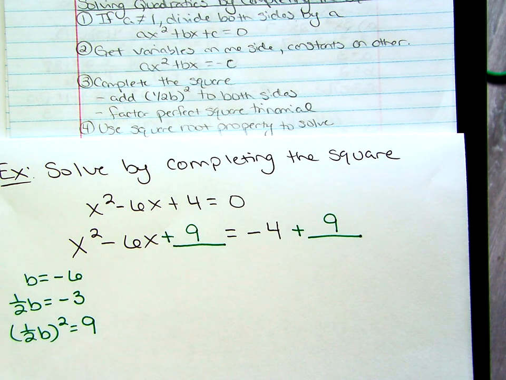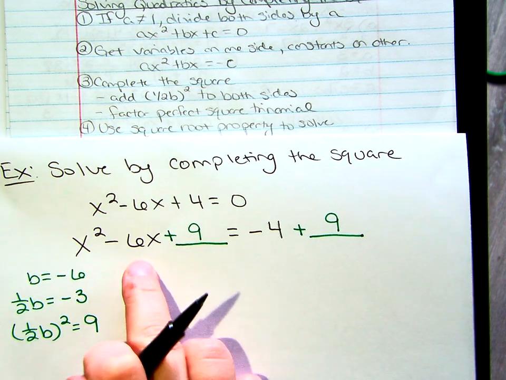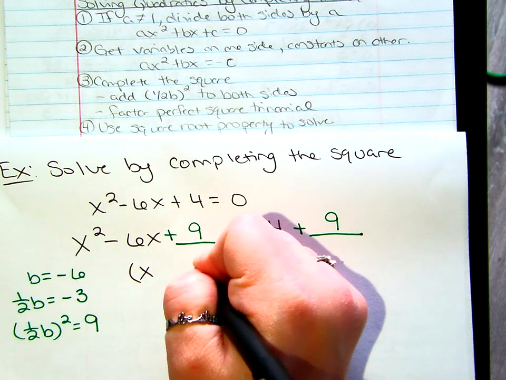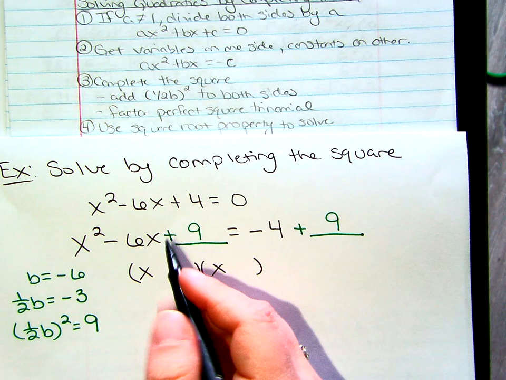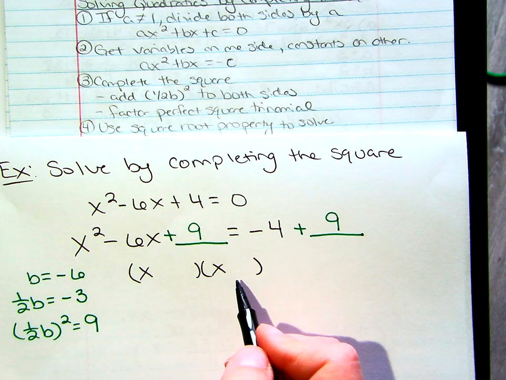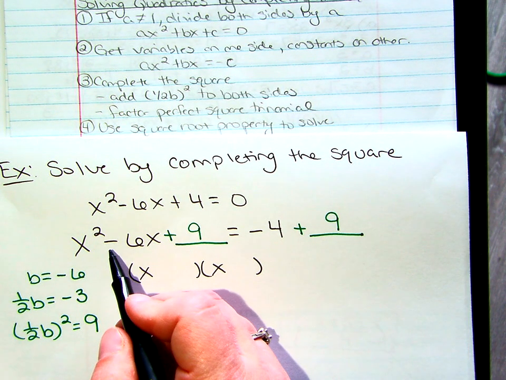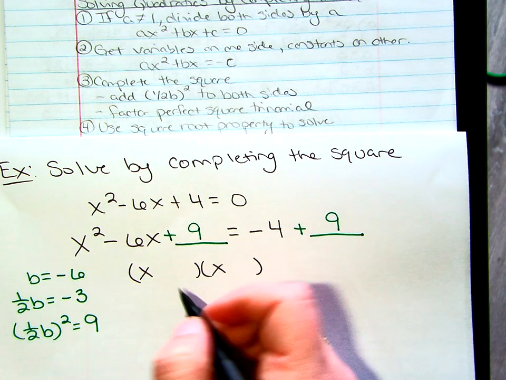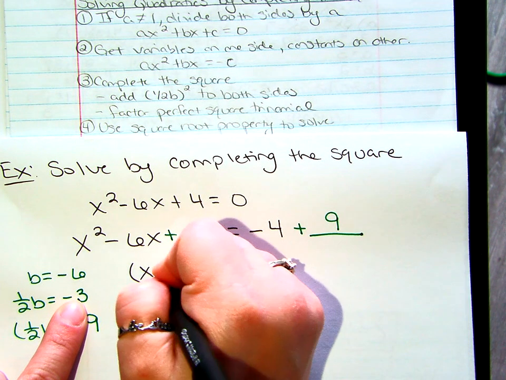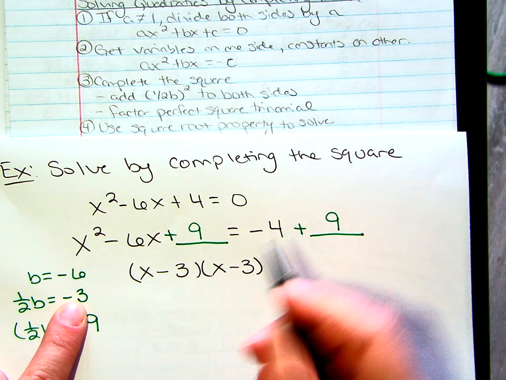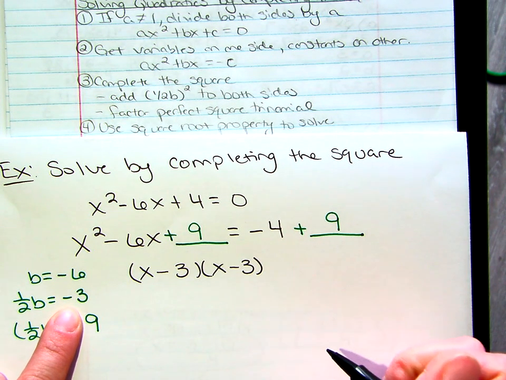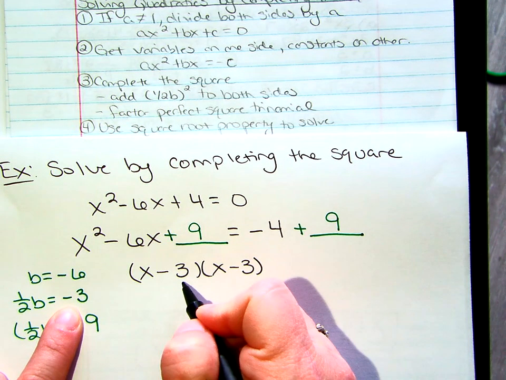So when I factor over here on the left, I'm going to have x and x. This is positive, and we're supposed to get a perfect square trinomial, so these should have the exact same thing inside. Since there's a negative out here in front of my b, what am I putting in here? I'm going to have a minus 3 and a minus 3, because what goes inside of here is the 1/2 b. Okay, so if the 1/2 b is negative, then it's going to be a minus inside. If the 1/2 b is positive, then it's going to be a positive inside.